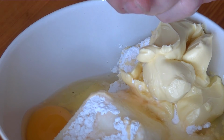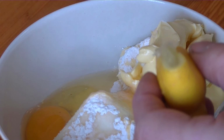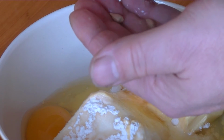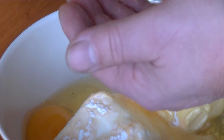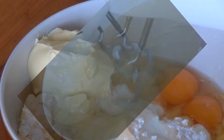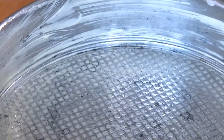Let me see. That's what I was afraid of. Okay, and now mixing, clean the hooks before you use it for the topping. Put aside and get the molds.